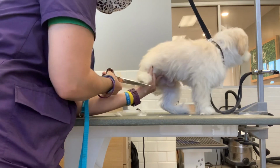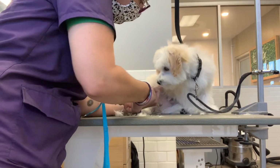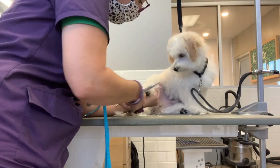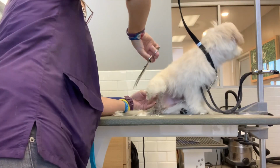Now it's time to trim his toes. I'm going to give him a little round foot. Don't bite the scissors. Don't do it. It's sharp. You don't want to do it.